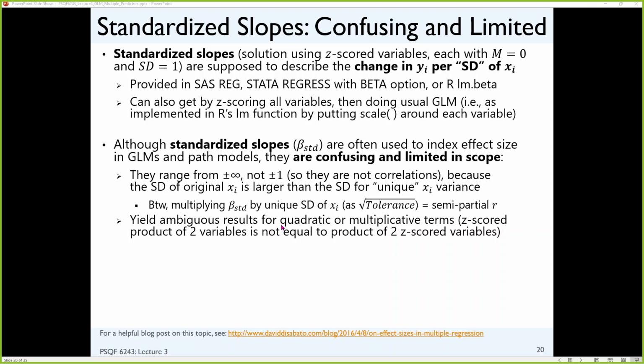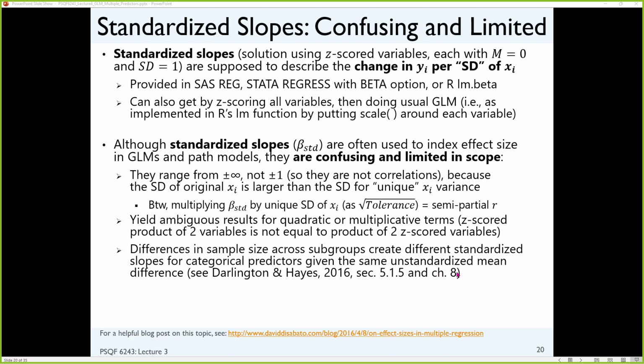The other reason you don't like it is when we're dealing with interaction terms or quadratic terms. So an interaction term, as you'll see in the next unit, is when you take two predictor columns and you literally multiply them together to create a new third column. That is used to address questions of moderation, like does the effect of this predictor depend on where you are on this other one? Those kinds of questions. But it turns out that order of operations matters. You end up with a different result if you square or multiply and then standardize, versus if you standardize and then multiply. Those aren't the same thing. And it's ambiguous as to which should be done.